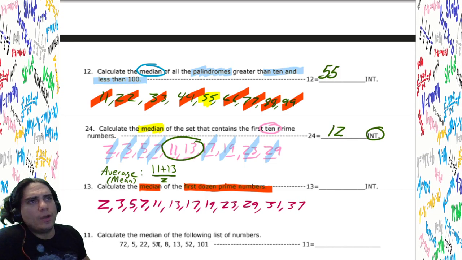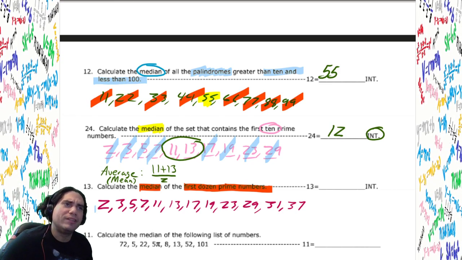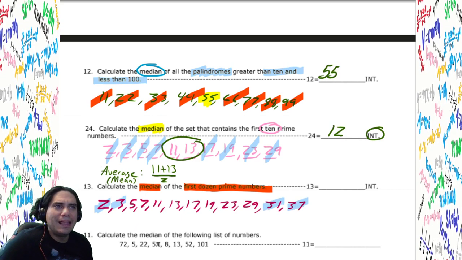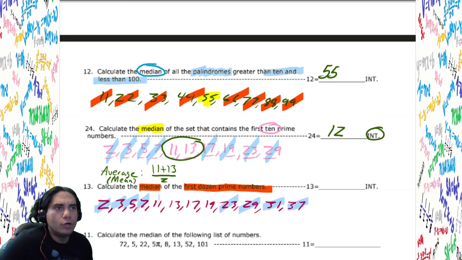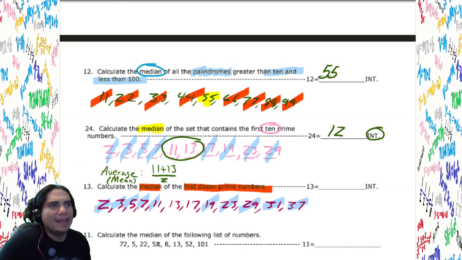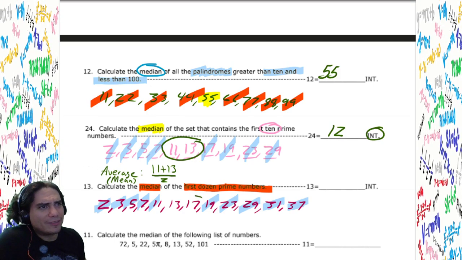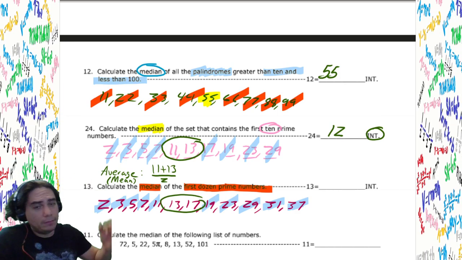So now we got our 12 prime numbers. Let's go ahead and use our method of canceling out our endpoints, our ends, and we're gonna find out what's right in the middle. As you can see, I'm moving my way towards the middle, towards the median. And now we see that there's two numbers left in the middle. So let's go ahead and get 13 and 17. We gotta find out right in the middle of that.